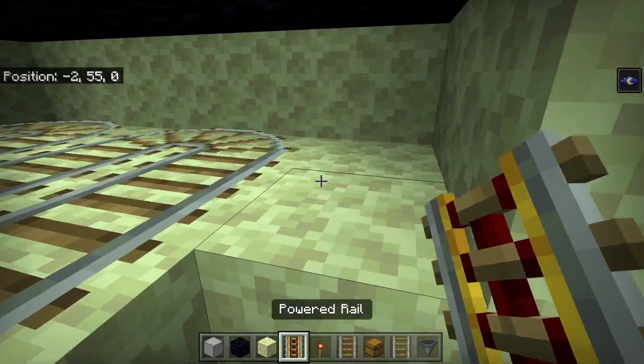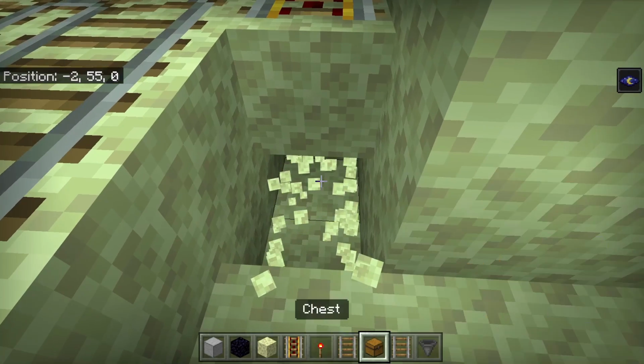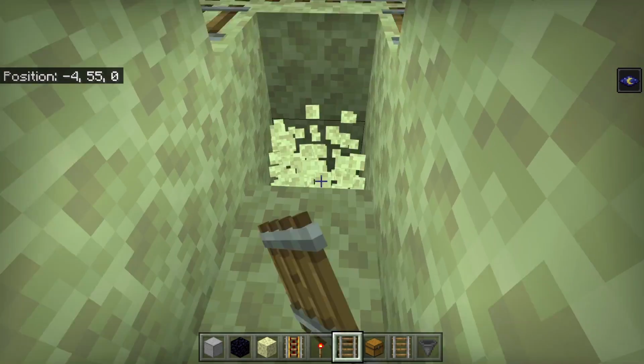The next step is to place a powered rail over here and break these 3 blocks. Then place a redstone torch. Now replace these blocks. Now place a rail over here. Then break these 2 blocks.